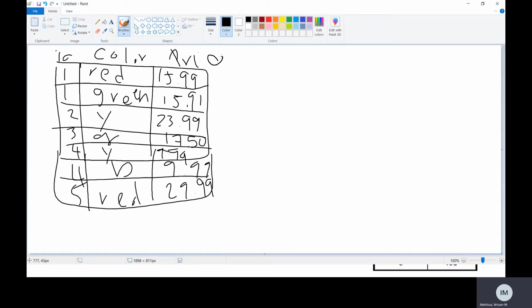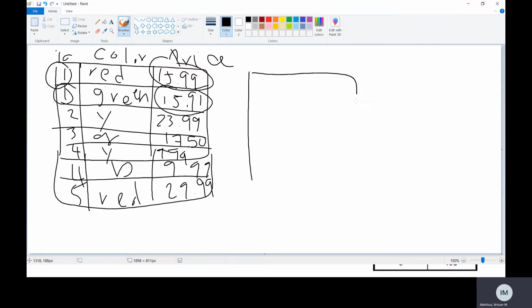Now this table, of course, is not going to work because now I don't have the product ID, which used to be the primary key. Now I have two rows that have the same primary key. So I ask myself, having it in one table is not going to work. What information should be kept together? Well, here I see that product ID 1 always has the price of $15.99. Red and green are the options for the colors.